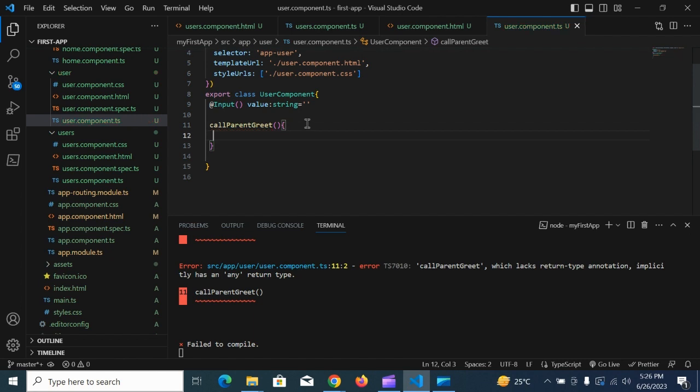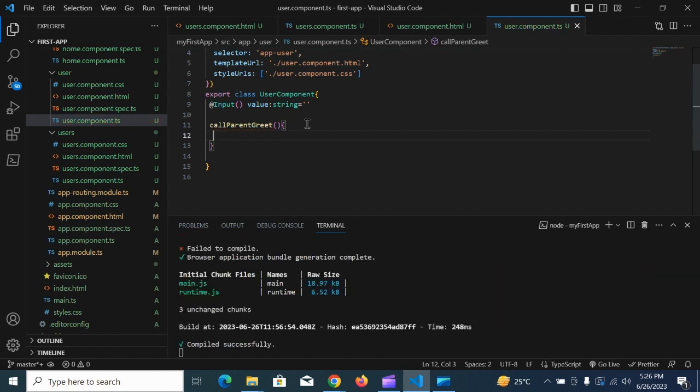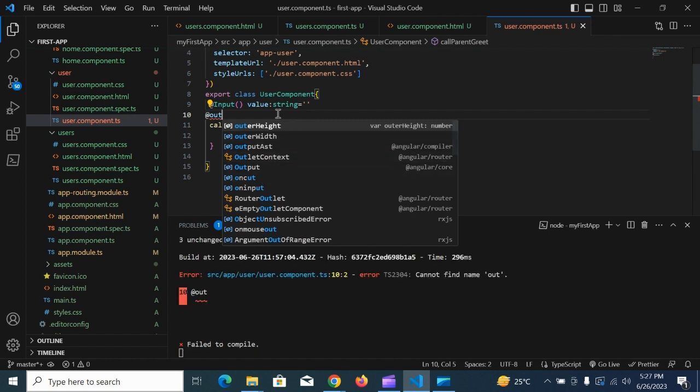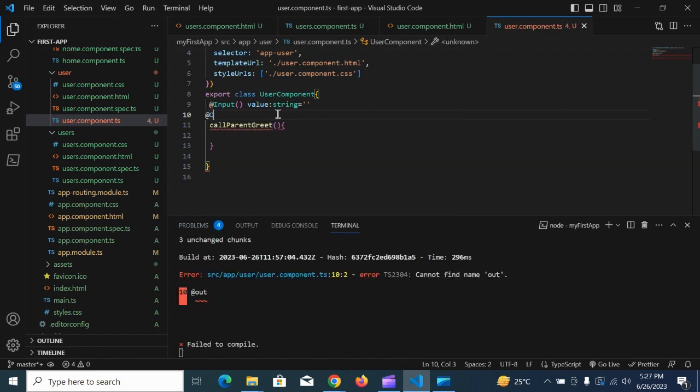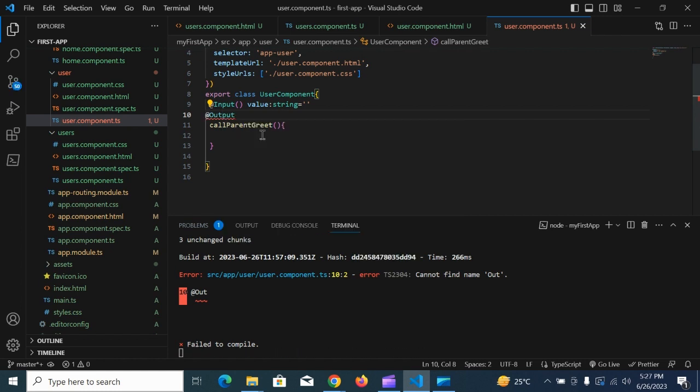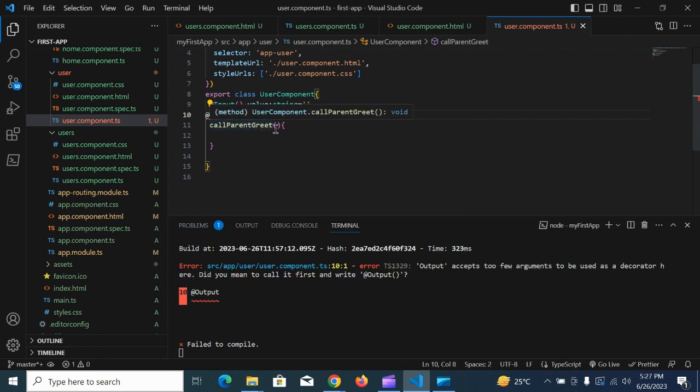In this, first of all we need the Output decorator. Capital O should be placed: Output decorator. In the Output decorator I am giving greetEvent.